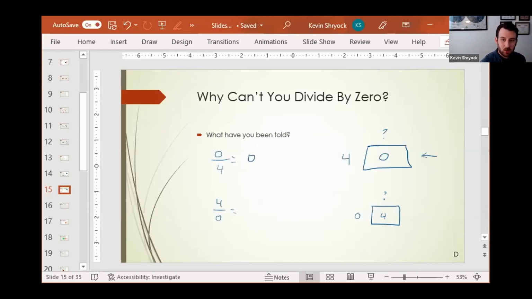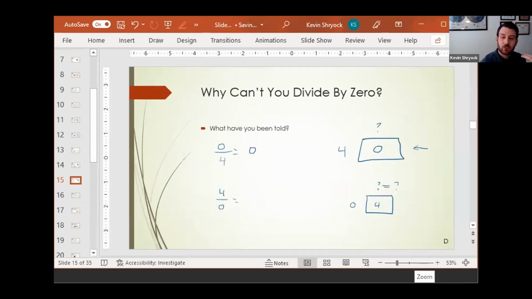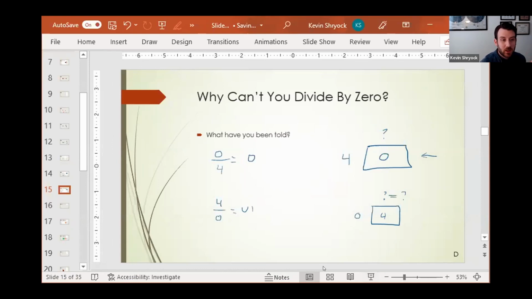Anything times 0 is 0. So what is the answer that goes here? There isn't one. There's no answer that satisfies this storyline. So why is this undefined? Because there's nothing that works. There's no number that works. It's not a conspiracy. It's not my calculator against me. It's that we were set up in an illogical situation from the get-go and then prompted for a logical answer. There's nothing that's going to make that happen. There's no answer I can define that satisfies the setup. So there you go. It's undefined.